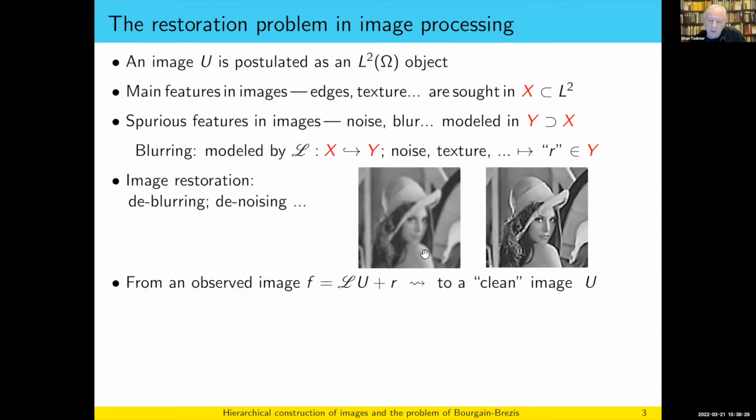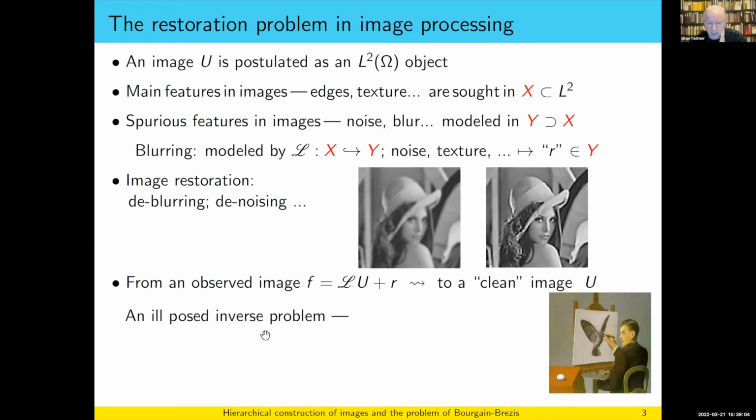And the idea now, the problem is that if we have a blurred image, what is the image that we observe? It's not the image itself, the clean image U, but it's the clean image plus some blurring or some other operator that makes it less clean, plus possibly noise. And what we really observe is this little f. So we observe the quantity on the right and we want to restore or to recover the clean image. This is our problem. Going from the observed to the source, in this case of the image, and this is clearly an ill-posed inverse problem.